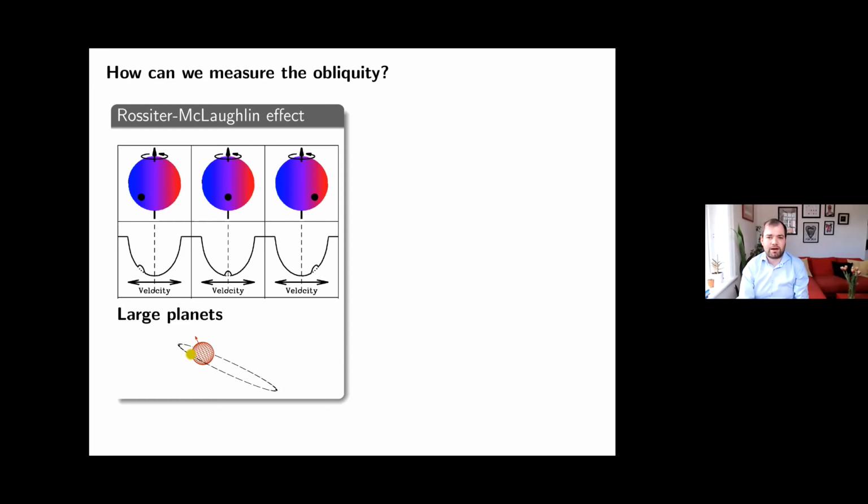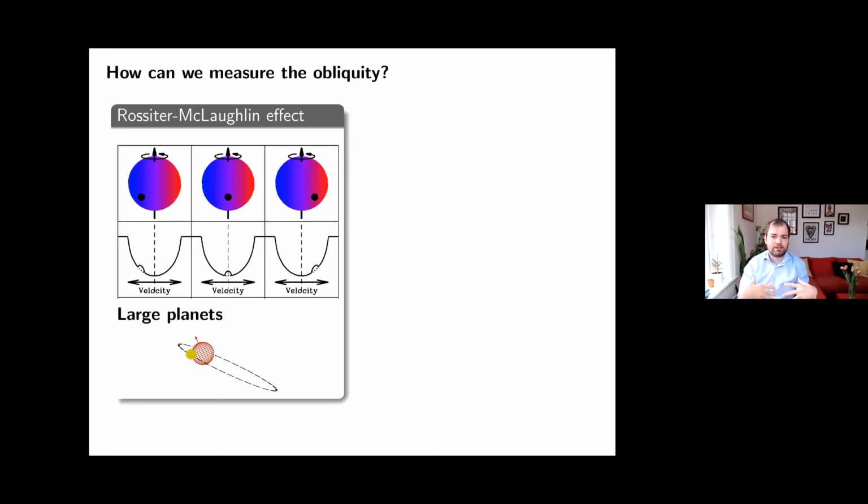And so you'll be able to map out the relative orientation of the orbit versus the rotation of the star. Now, that only really works for at least some giant planets, because if you go to very small planets, there's not enough light being blocked. There's not enough blue light or red light that's being blocked. And so it's very difficult to do this for the smallest planets. We have started making some progress, but it remains very, very difficult.